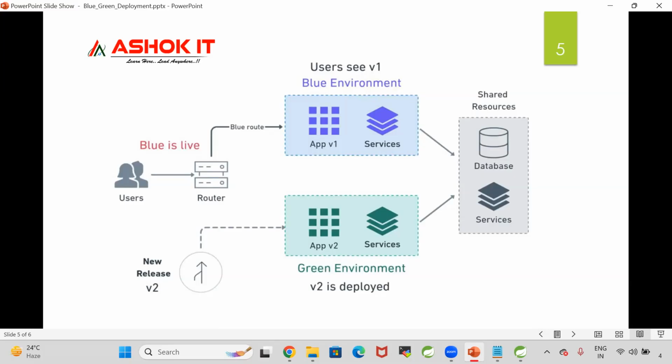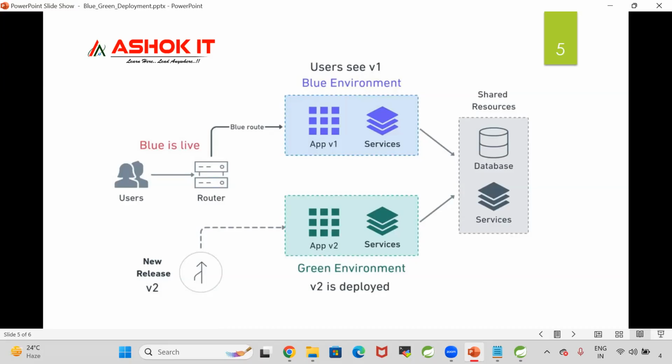So what people will do is, we don't touch the blue environment because it is the live environment as of now. Version 1 application is running. Application V1 is running in the blue. So live traffic is going to the blue environment. Now I want to deploy the latest code. The latest code will be deployed as a green environment. We will have time to test the application in the green.